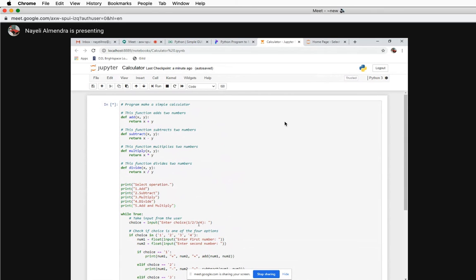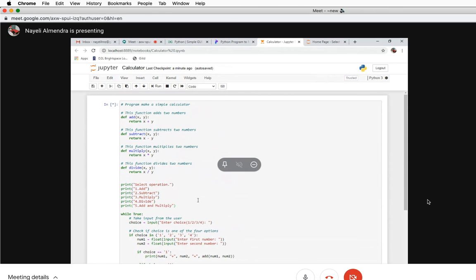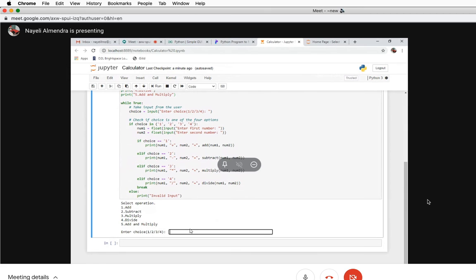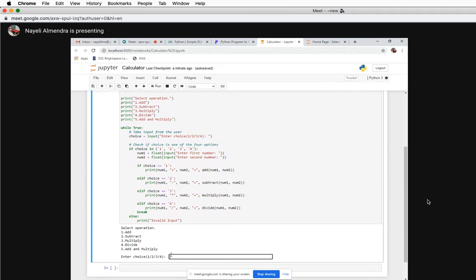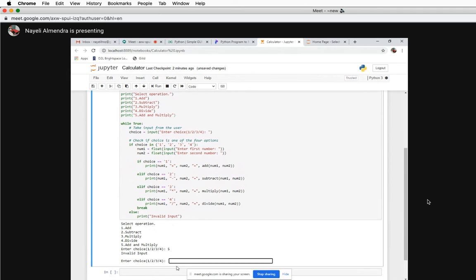Okay. All right. So now I can continue. Do you want me to try the 5? Try it and see what happens. Okay. Ah, okay. So notice it still said invalid input. What do you think you need to change in order to have that input be acceptable?